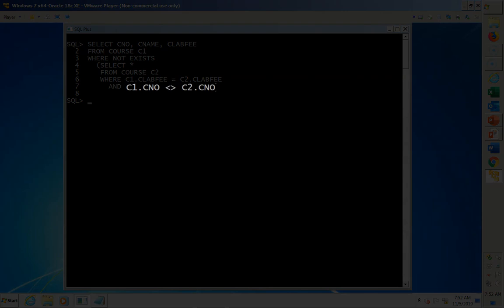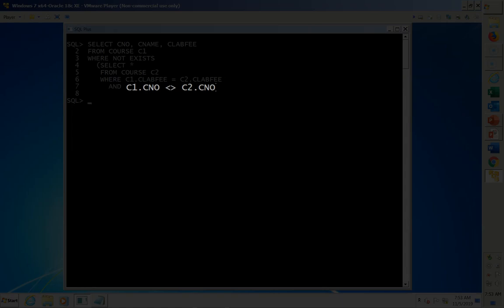The second condition is quite important, because if we take a lab fee and we go looking in the same table from which we've extracted the lab fee, we're going to find it. The row that provided the lab fee, in this case the C1 row, has that lab fee value. So what we have to do is exclude that row from consideration in our search.